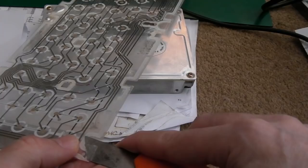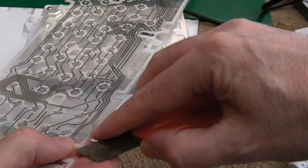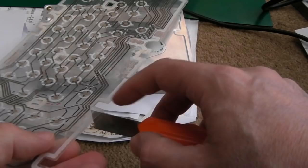Stuck there. It's stuck on this corner here, look. What we'll have to do here is come into the corner, I think, try and get it. Oh, it's really difficult. There we go. Yeah, pick up where we left off here. And then just slide over here. Again, watch out for this trace here. All the way along there, and we need to kind of go here.